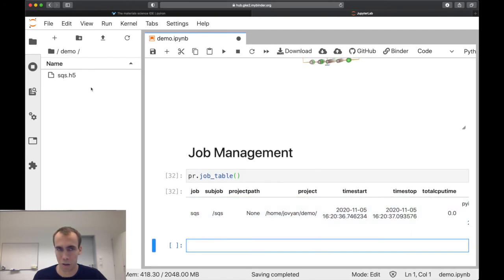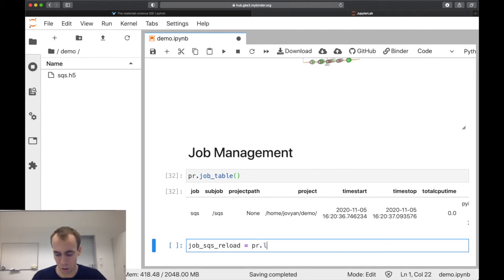In addition, you see that as we were executing the job, it created an HDF5 file, and this HDF5 file contains basically all the data of this calculation. With the job name, it's now possible to reload this job.